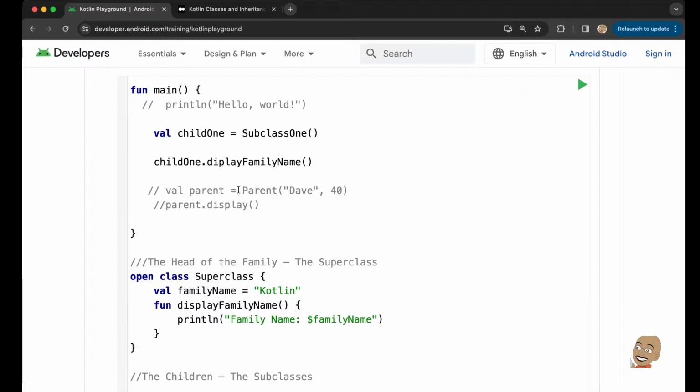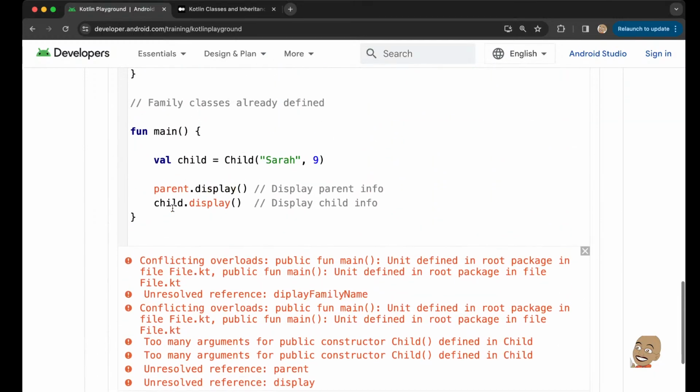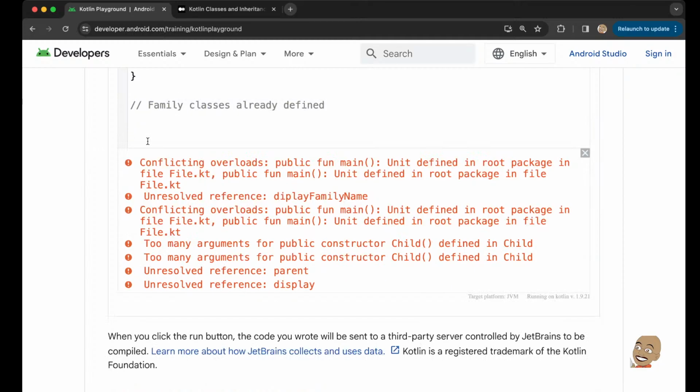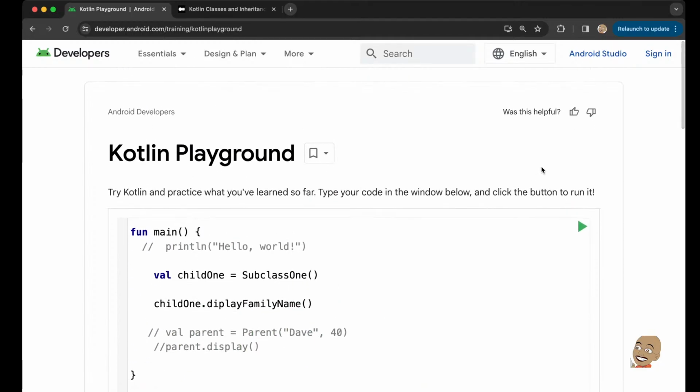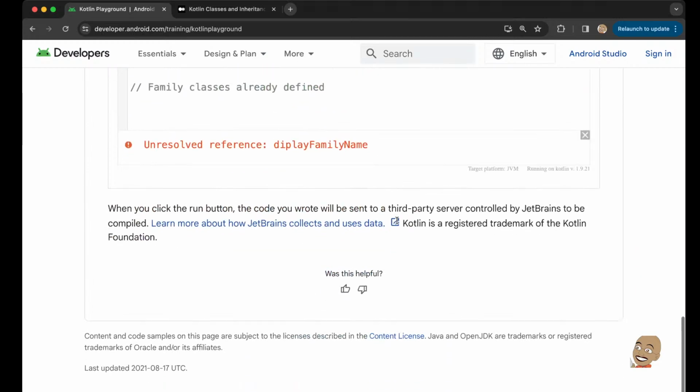And so child one dot display family name. See what that gives us. Conflicting. Okay, I also have a main down here. Let me go ahead and delete that real quick. And so let's go ahead and play that.